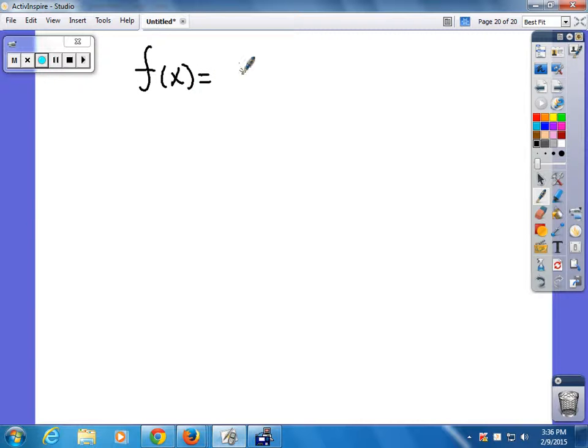F of x. No, we can do the 0 later. What's wrong with this one? That's not rhetorical, I'm asking y'all. It's got a negative in front of the what? In front of the x squared. You can't do complete the square with a negative right there. So what do? Erase it? Yeah. Erase it. Move on to the next problem. Just move through it.